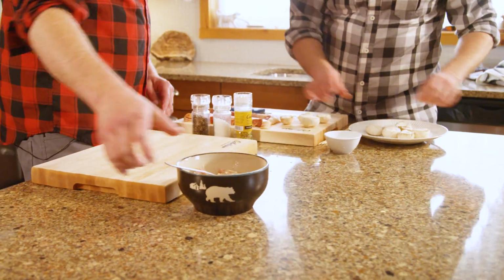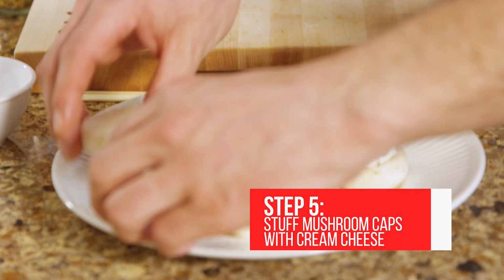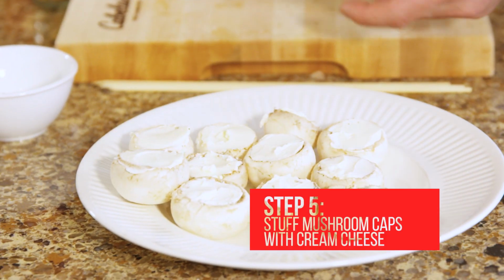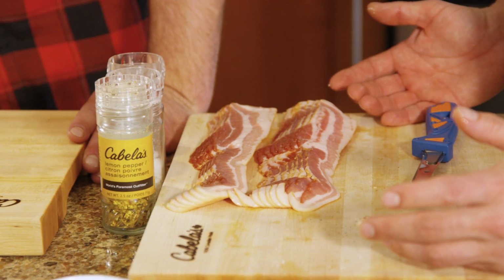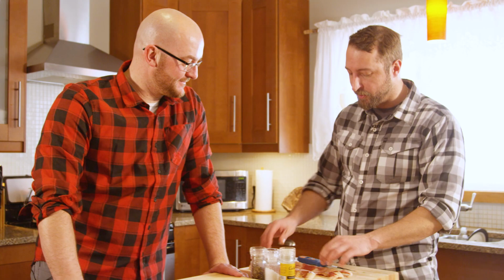Let's compile all of our stuffed mushrooms here. Bacon's a crucial part of this recipe, and you know, too much bacon, you're just eating bacon. Yeah. Too little bacon and you're not covering it all and protecting it, otherwise the cheese can leak out. Goes back to that hamburger meat versus bun thing, right? There we go.